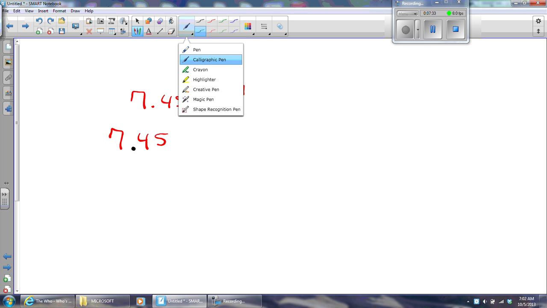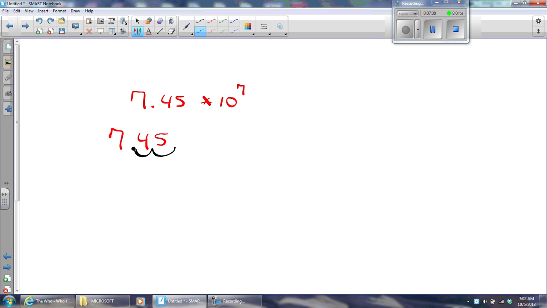Each time we multiply by 10, the decimal point is going to move. So we're going to move it once, multiply by 10 again, 2, 3, 4, 5, 6, 7. So the decimal point's going to be there. I'm going to fill in those open places with zeros, and my new number in standard notation, it's actually not a new number, it's the same number, is going to be 74,500,000, right? All I did was multiply by 10 7 times.